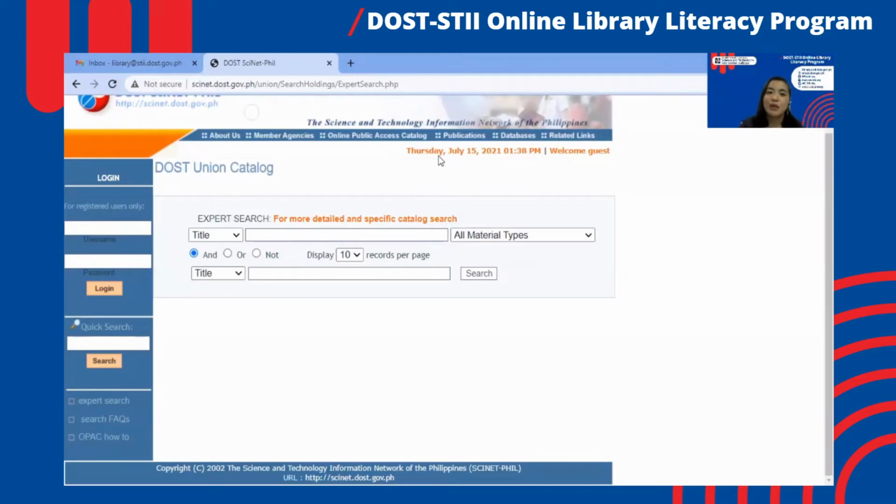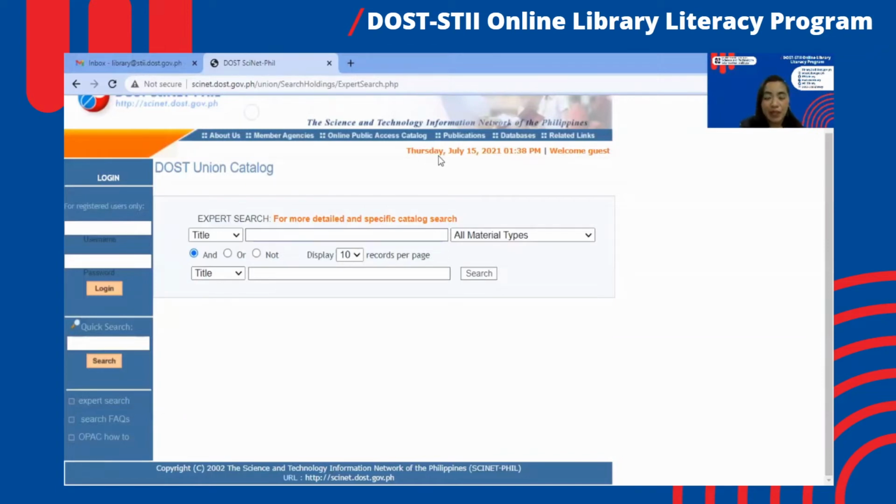And then part din po doon sa aming evaluation form or feedback form, tinatanong po namin ano po yung request or material na gusto nyo po na hindi nyo nakita sa library or ano po yung mga suggested na materials na gusto nyo na magkaroon po tayo dito sa ating library. I would just like to emphasize, as mentioned by Ma'am Linda a while back, that our library is mandated to collect only materials related to science, technology, and innovation. So kapag halimbawa po ang kailangan ninyo are part of social sciences like literature, history, wala po sa amin yon.